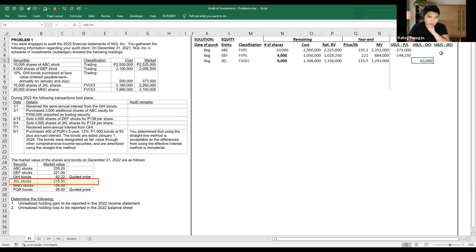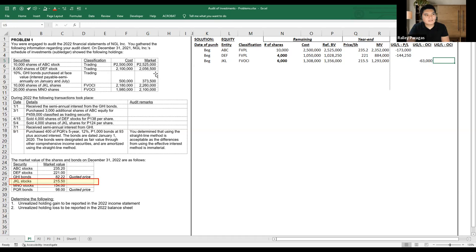Okay, how about your unrealized gain or loss that you present in the balance sheet or the statement of financial position? As we've mentioned earlier, what we present in the statement of financial position would basically be our accumulated OCI. So starting from the very beginning, from when you purchased that FVOCI investment, you accumulate, according to the standard, the changes in fair value and then present it as a separate component of equity in your balance sheet. Right? So how do we shortcut that?